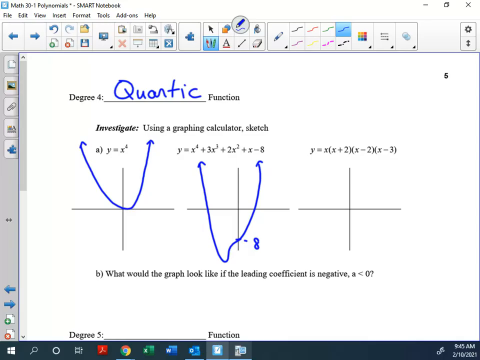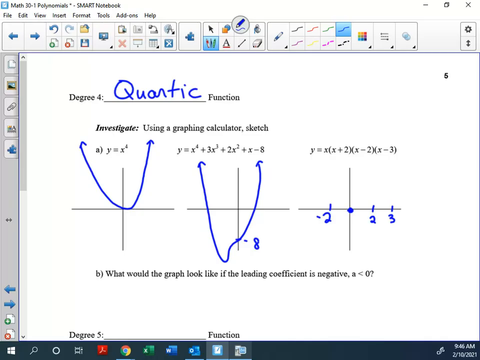Deep breath. Let's see if you can do this next one without a graphing calculator, considering what we've already been talking about. If I give you the factored form, I am giving you the x-intercepts, correct? So this gives me an x-intercept at 0. My next factor gives me an x-intercept at -2. This next factor gives me an x-intercept at +2. And the last one gives me an x-intercept at 3. I can find the y-intercept, which is really easy because I have an x-intercept at 0.